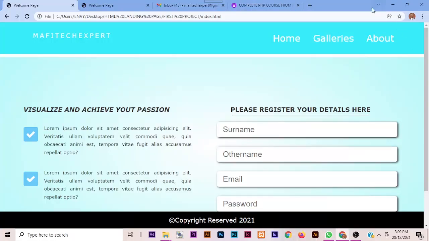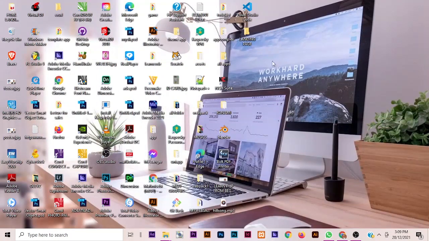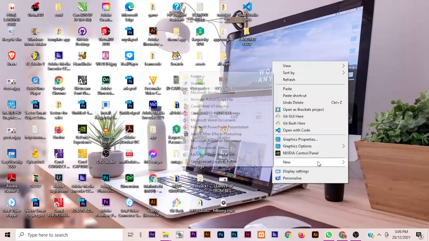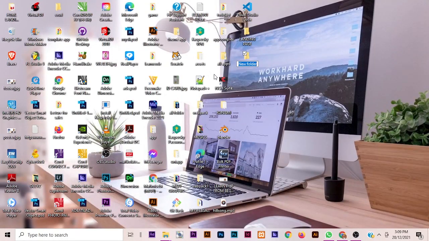So now let's minimize it. Let's create a folder called my landing page. So we have created a folder called my landing page. Let's open the folder with the code editor that we are going to be using in this course, which is called Visual Studio Code.